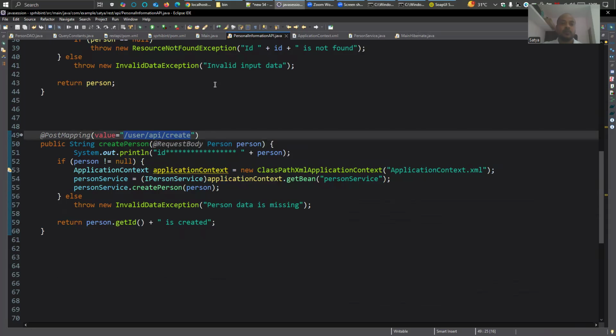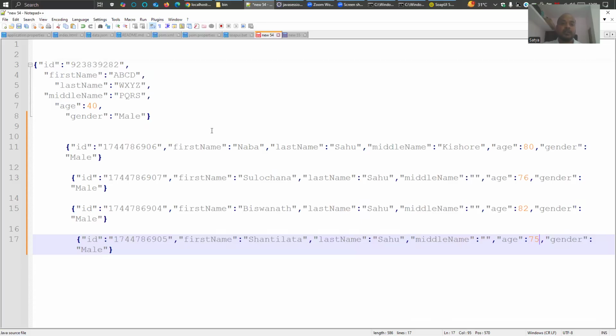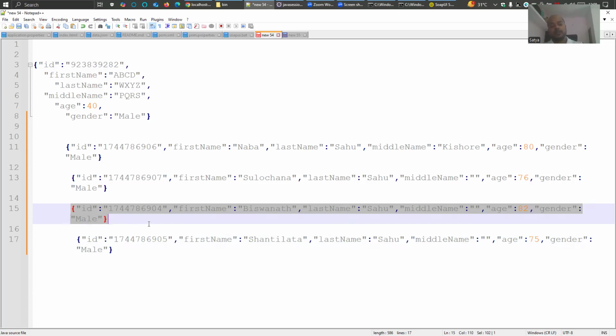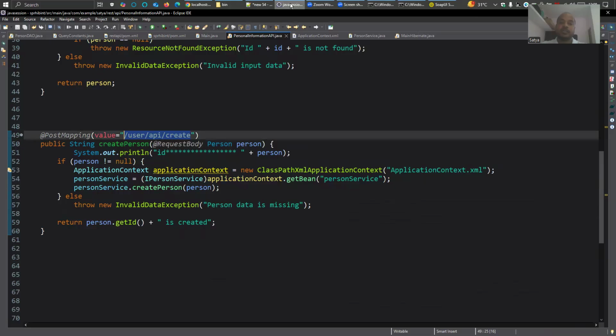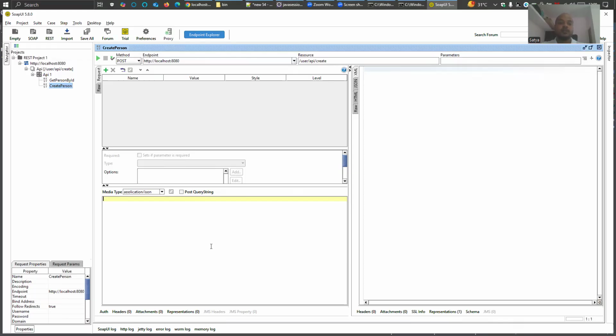So I'm going to Notepad plus plus. I will get all this JSON. First I will take, let's say, in our family my uncle is big. He is the eldest son, elder to my father. So let's take our record first and put it here in SOAP UI. Yeah, see, I took all this here and I put it here, right?